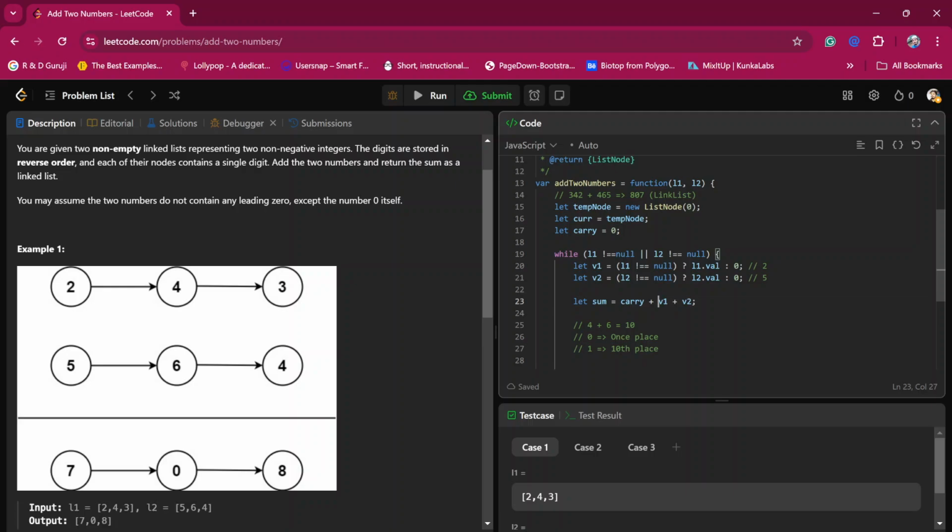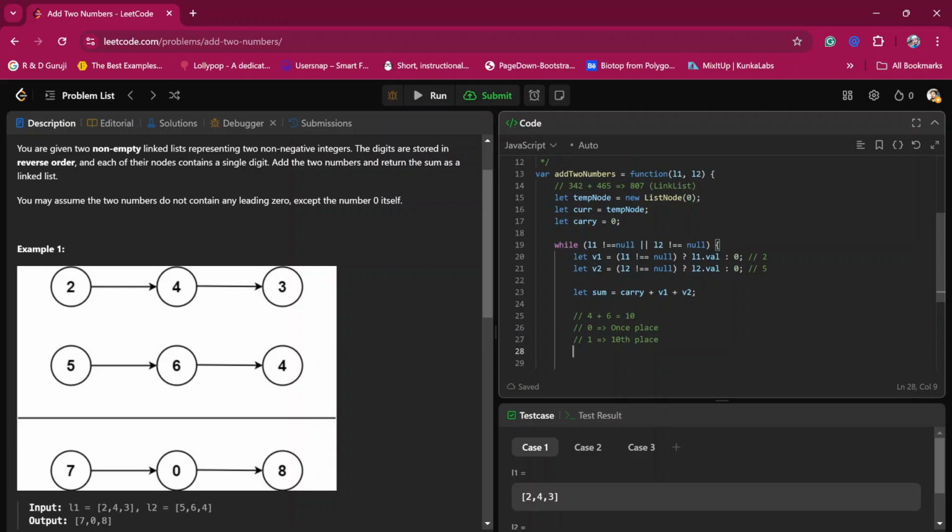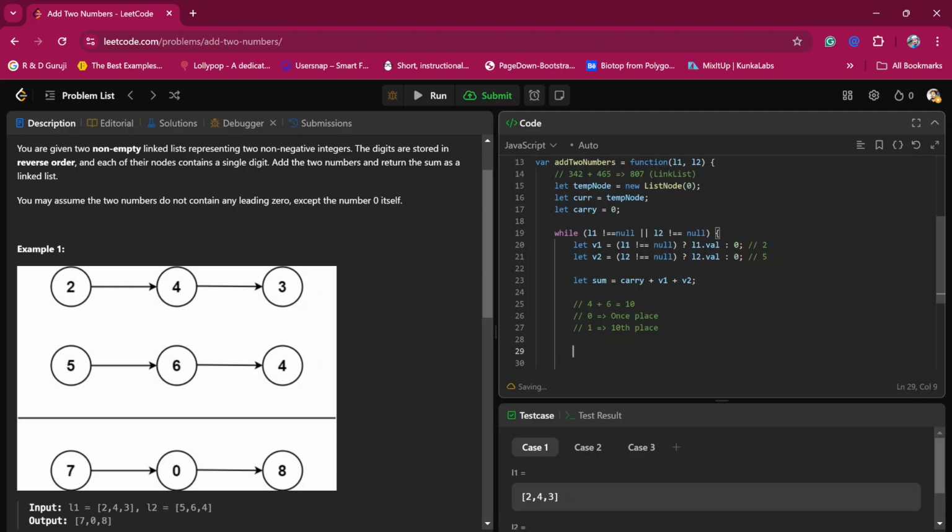And we need to extract the carry for whichever sum results in 2 digits, like this middle example. So how can we extract it? Carry: whatever the sum is, we will divide it by 10.